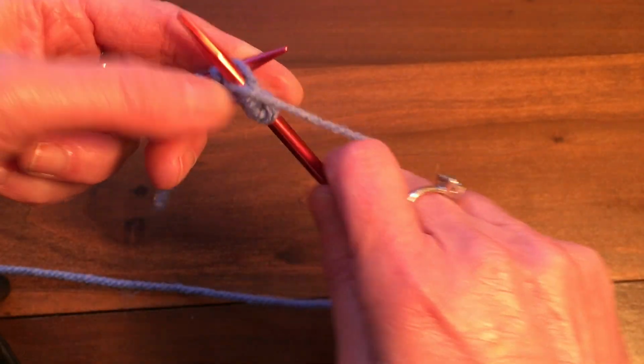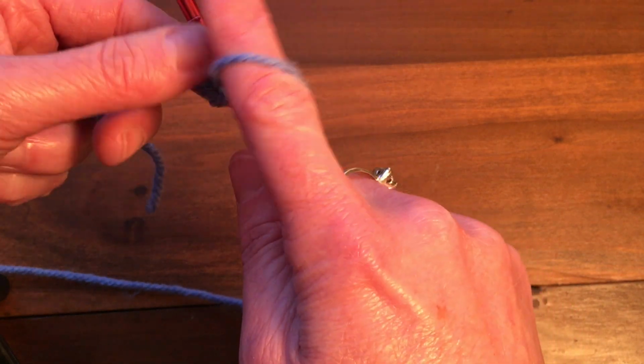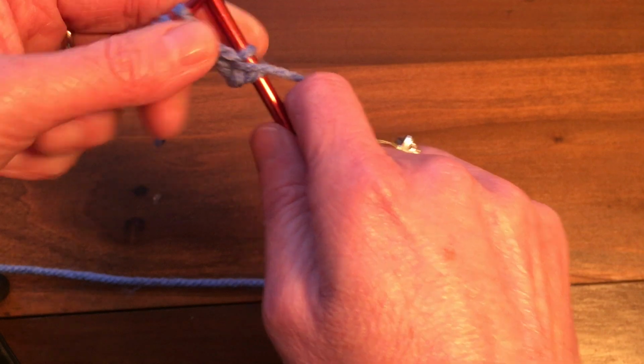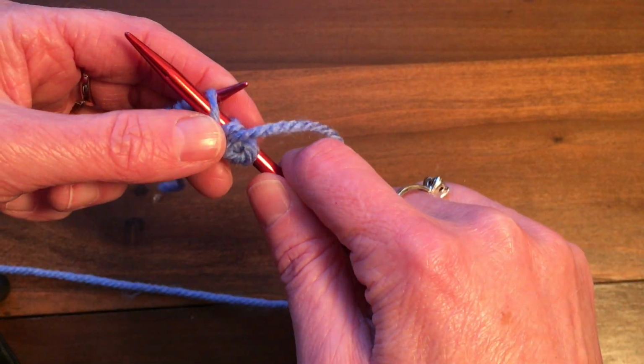Oops. And I have got my camera at a little bit different angle, so I am not quite used to it. I'm not used to watching my hands on a screen rather than just my hands.